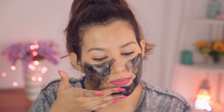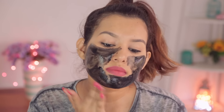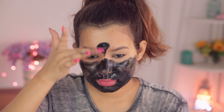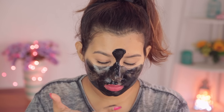My skin did feel a lot cleaner after using it. It gets rid of dry patches, kind of exfoliates the skin, and removes a lot of blackheads and whiteheads. Some of them come up to the surface but don't come out completely — I'll just exfoliate after a couple of days with a scrub, and that should be fine. But usually it gets rid of all the blackheads and whiteheads.